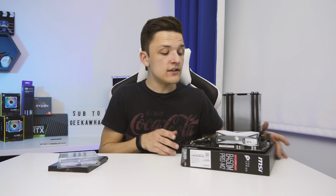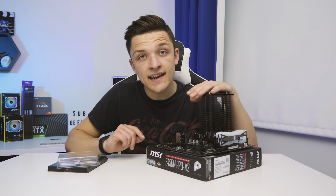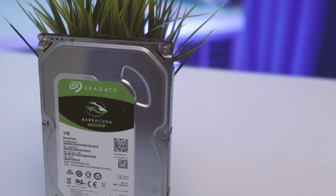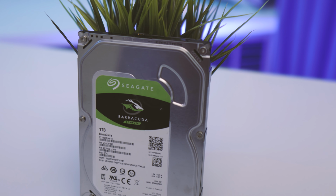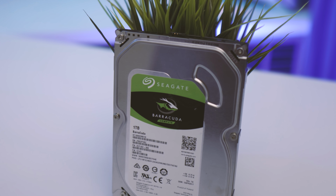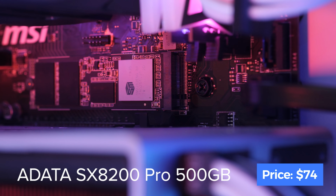There is one more thing we need to do though before we shove this motherboard assembly into the case, and it's once again linked to storage. Now, a few moments ago you will have noticed, I hope, that we installed that 2TB Seagate Barracuda hard drive. Whilst that's going to be fantastic for all our movies, music, games, Steam, Origin libraries, it's not particularly quick. So to give it a helping hand, we've got this ADATA XPG SX8200 Pro.